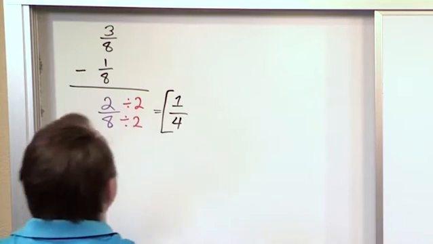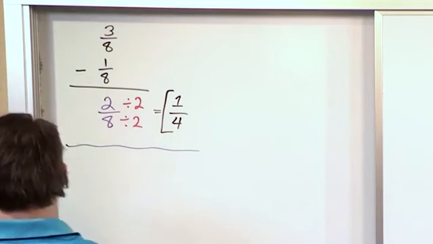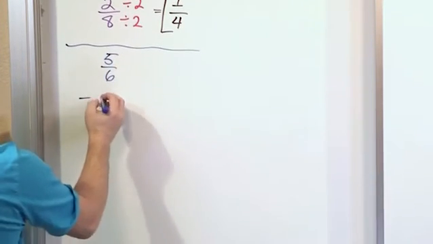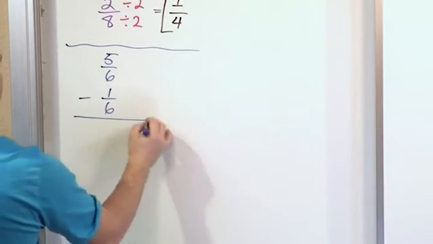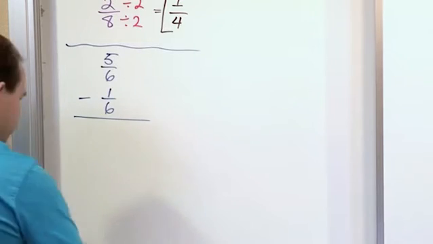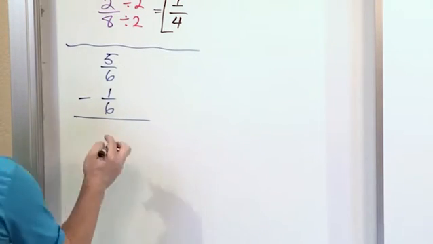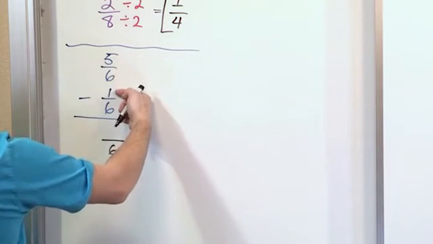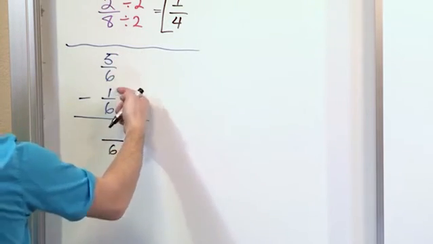Alright so then on the next problem, what if we have 5/6 and we're subtracting from that 1/6. Again we look and see do we have a common denominator. In this case we do. So we just keep it in our answer and then we look at the numerator, 5 and 1, and we're starting with this so 5 minus 1 is 4.